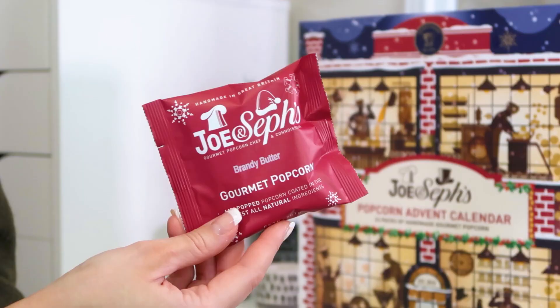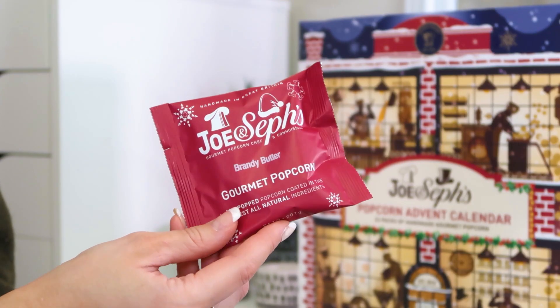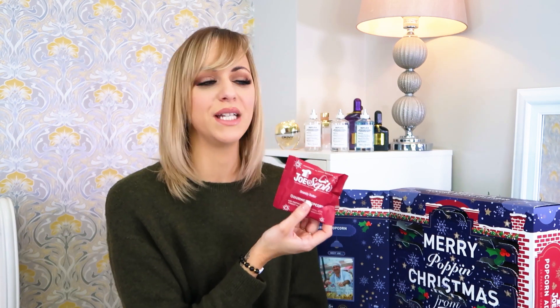Apple pie and custard — anything like that, there's a theme here: cinnamony, custardy. Must stop eating them all but they're so flipping good! Number eleven — we've got brandy butter. Not sure that's my thing — it's definitely not the kids' thing either — but I might give that one to my dad because I think he'd quite enjoy that. A nice little flavor selection with the brandy butter.